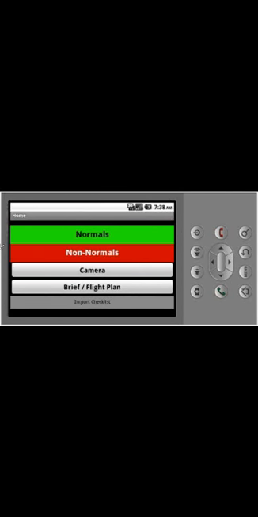I'm incredibly excited to share with you an app that I've been working on for the Epson Moverio BT200, one that I've called MovAero. Now this is an app for pilots to have access to essential tools such as checklists while in flight to improve safety and situational awareness and have quick access to those type of tools.